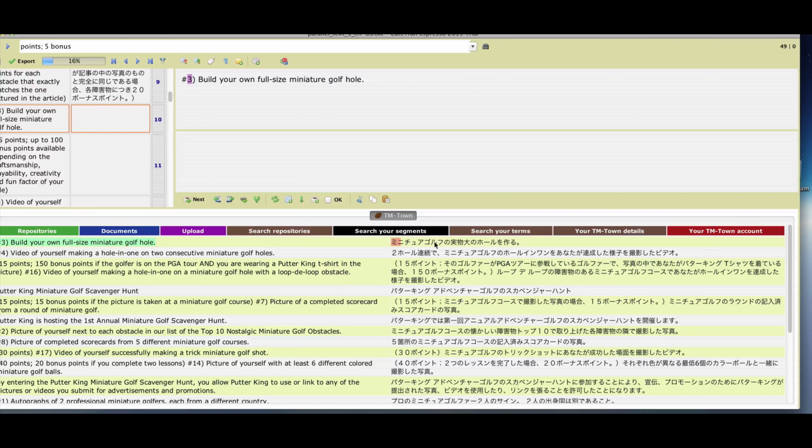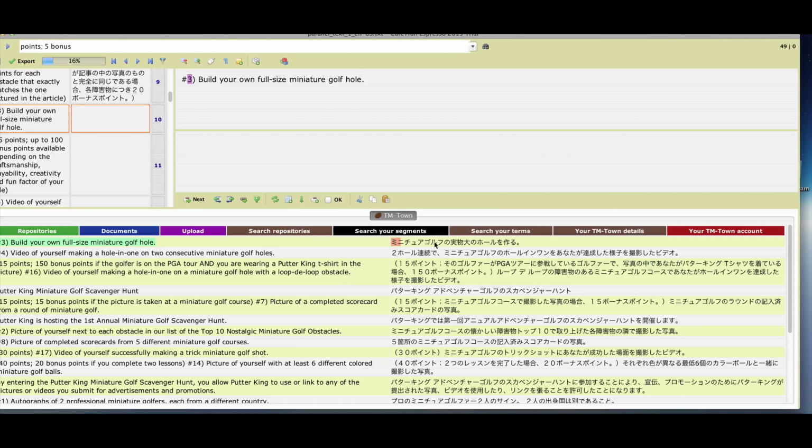In sticking with the theme of specialization, TMTown's profiles are designed to help amplify a translator's expertise. One thing that makes TMTown profiles unique is that they are based on the work a translator has uploaded. The translator's language pairs are automatically detected, and data such as the number of translation units and term concepts is also based on that translator's prior work.